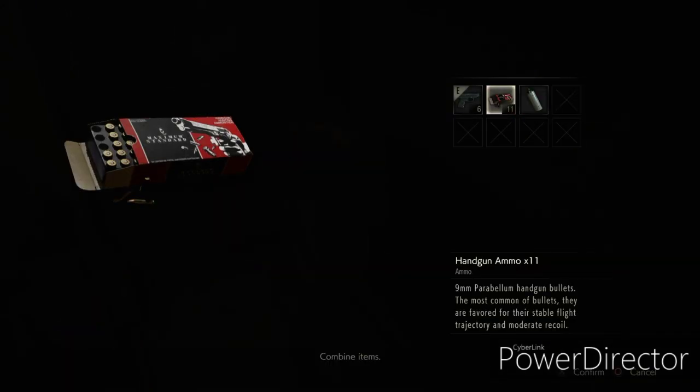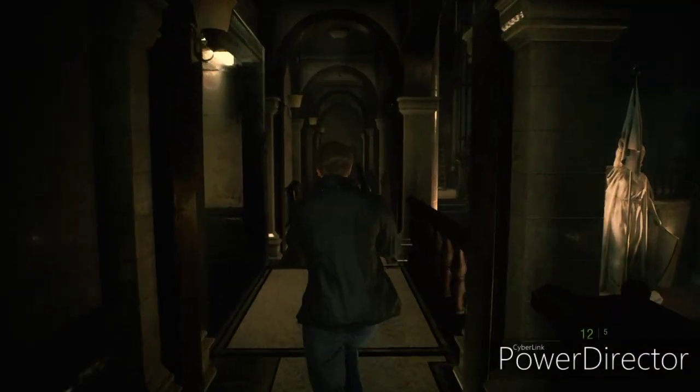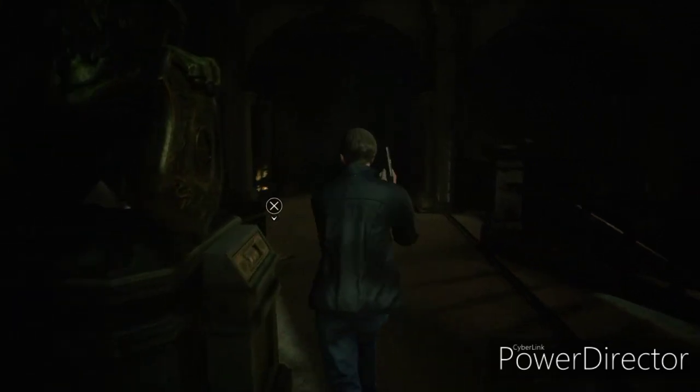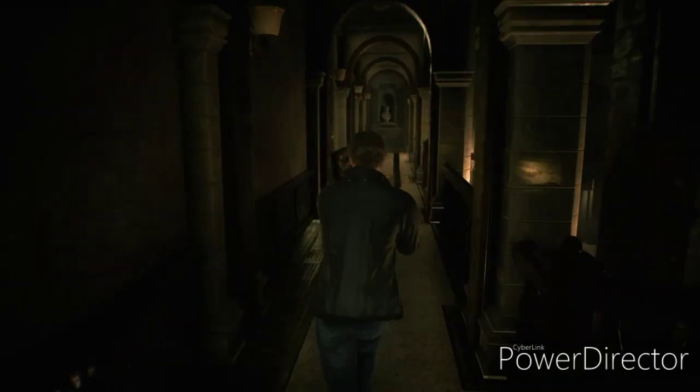So as you can see, what I'm doing right now is definitely going through and collecting everything on the base floor. Don't leave no stone unturned. You can always come back and unlock safes later, and you can always get the little medallions that you need for the puzzle later. But try to get all the ammo and every healing item that you can find.